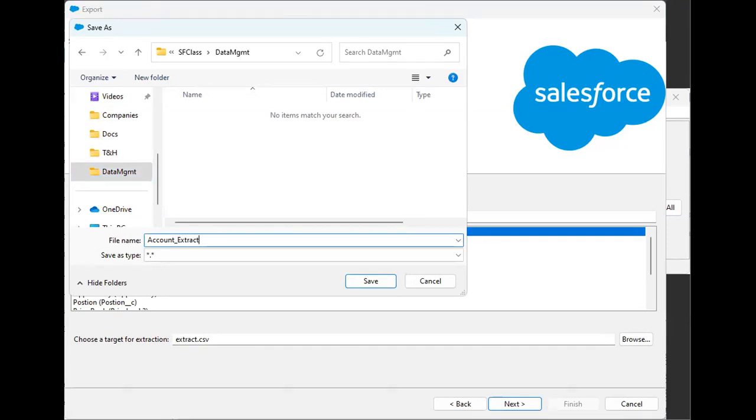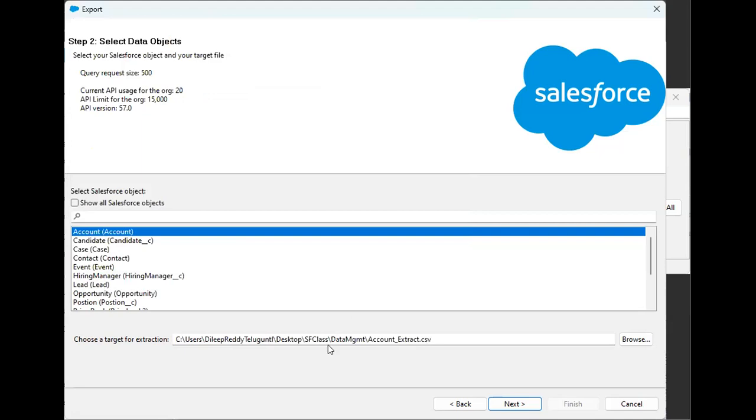By default, the Data Loader is giving the name as extract. Okay, you can change that. Dot CSV. So in this particular file, I'm going to get my exported data. Click on save. Okay, so this is how it appears here.